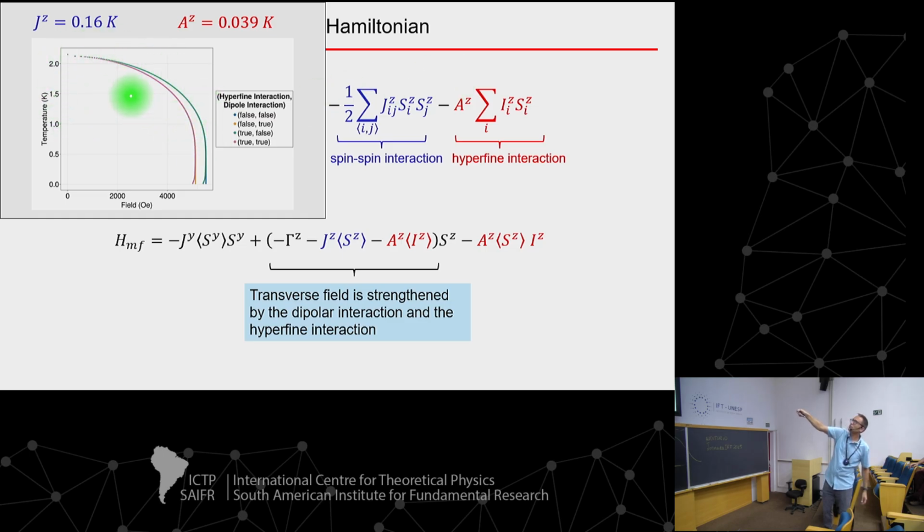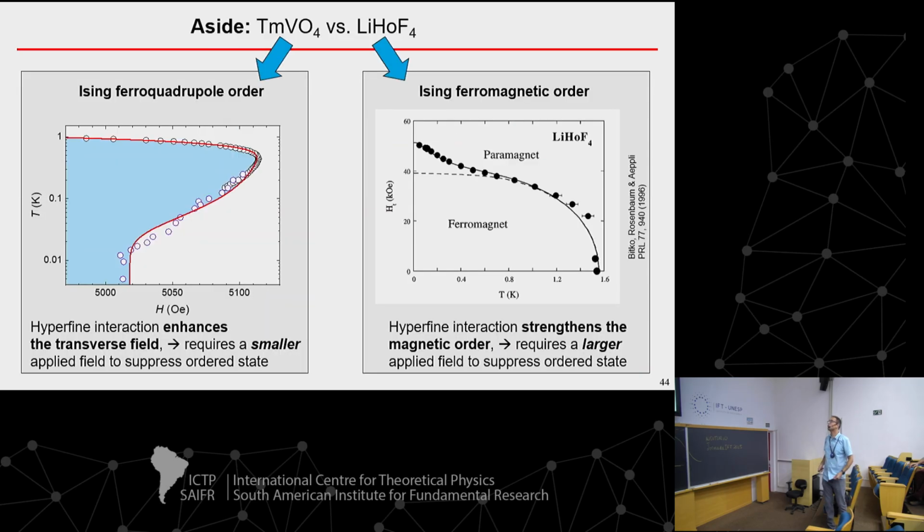These two curves are turning on the dipolar interaction, but it doesn't change the shape of that curve. It doesn't actually give you backbending. In both of those cases, when you turn on the dipolar and the hyperfine interaction, you get the backbending, and that's how you can describe this. All right.